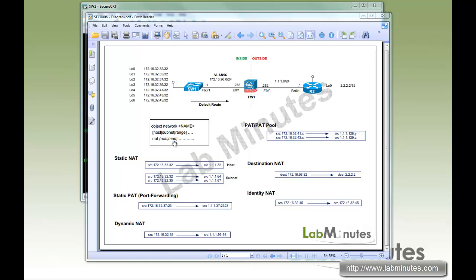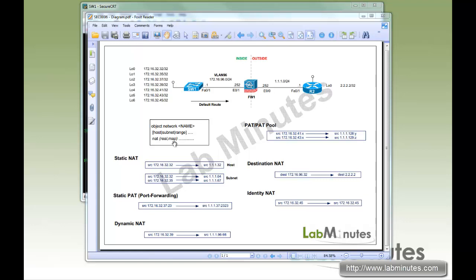When you configure multiple Object NAT, the configuration will get reordered automatically by the ASA, just like pre-8.3, where the ASA was trying to put the most specific configuration at the top, and anything that's less specific will be down at the bottom.